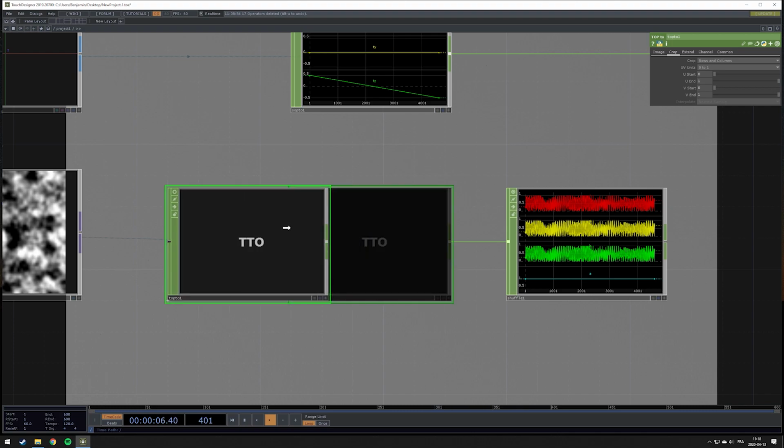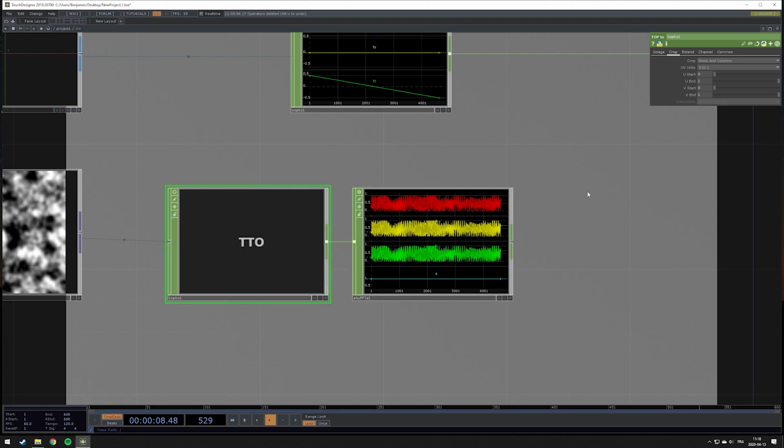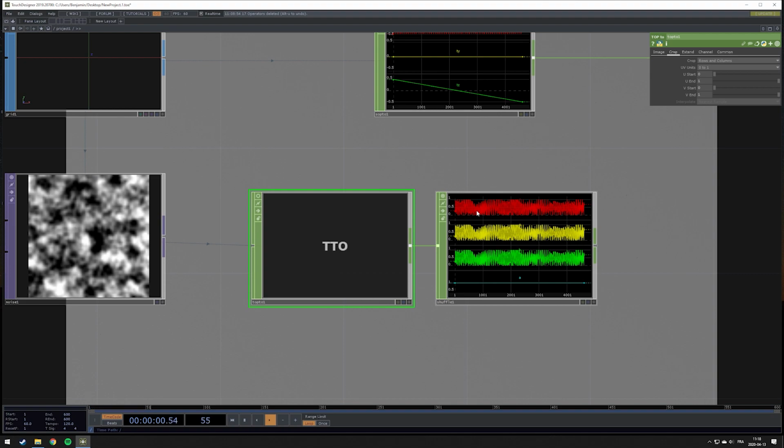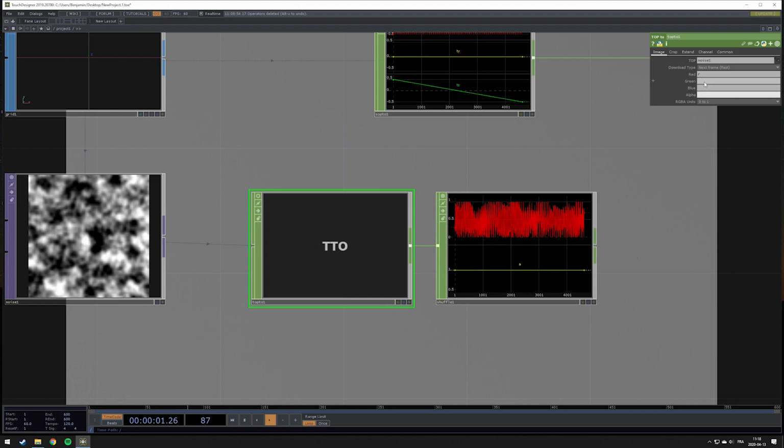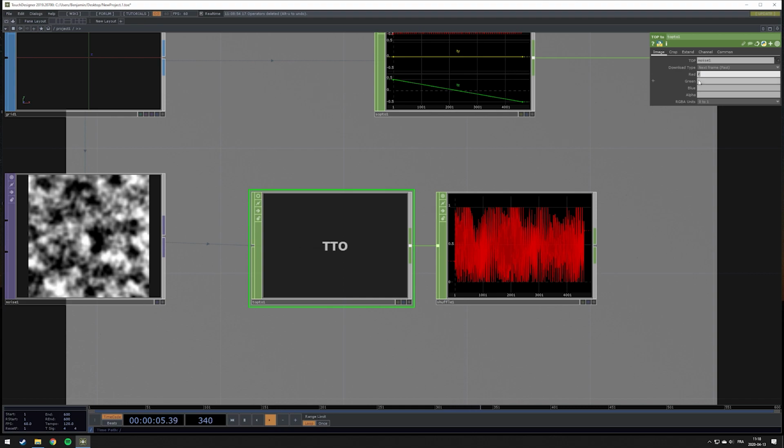I'm just going to hide this one. You don't need to see all the mixed channels. And there I will also change one thing. I will be using only the R value because I don't really need the other values, since I will use the noise in black and white. So yeah, let's call it noise, actually. So that's good.